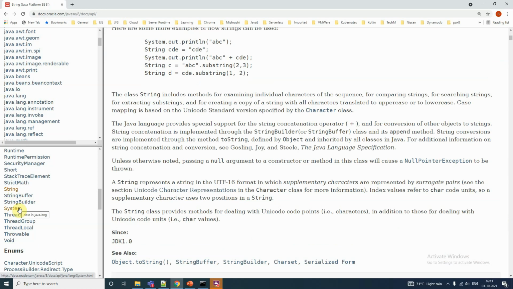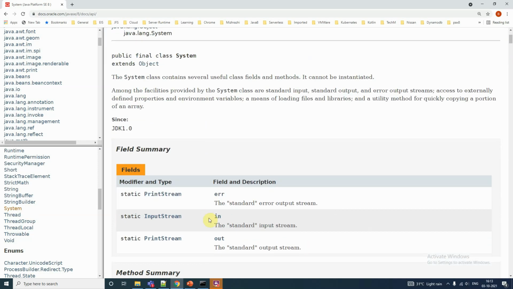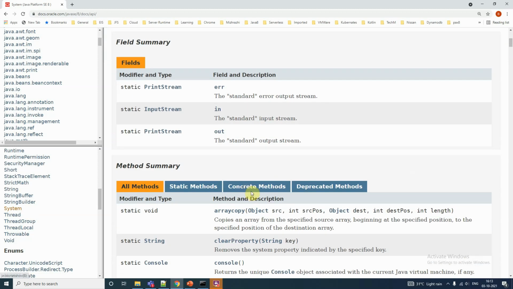And when you click the System class, it will show you what methods the System class is supporting, what variables it has, what instance variables it has.